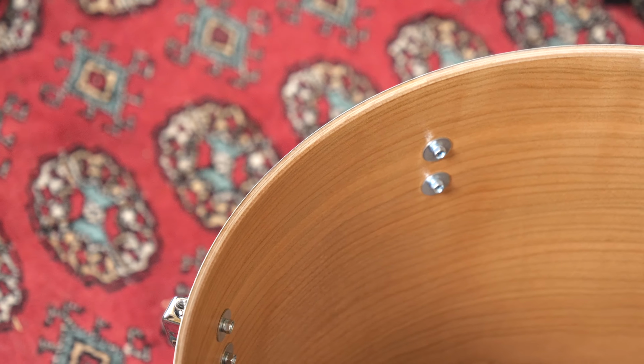We should note that the factory head required a lot of attention to maintain in tune, and the rich character that it had in the beginning disappeared quite quickly within not very much playing at all. Unfortunately, we felt that the floor tom didn't really ever come to life for us. It had quite a papery attack and a lack of depth that was a bit surprising given its dimensions.